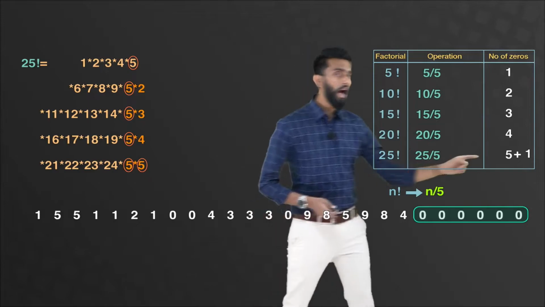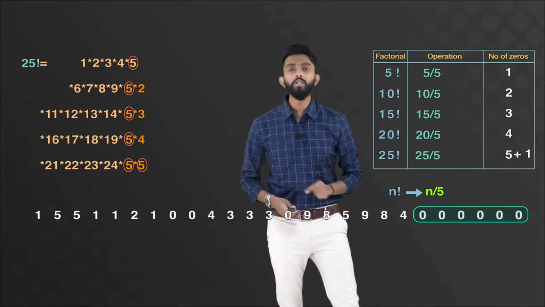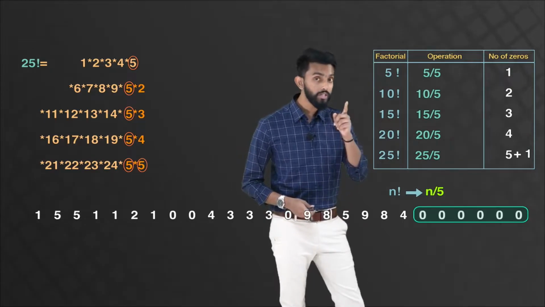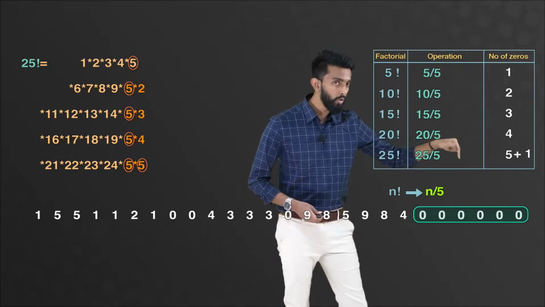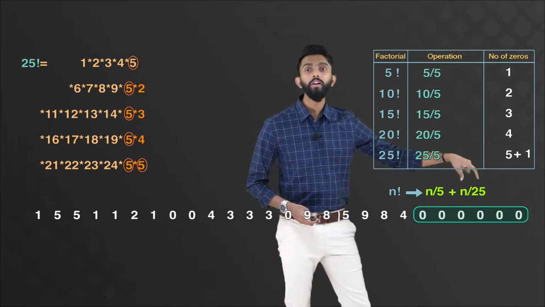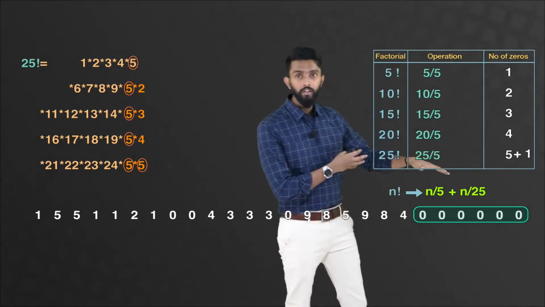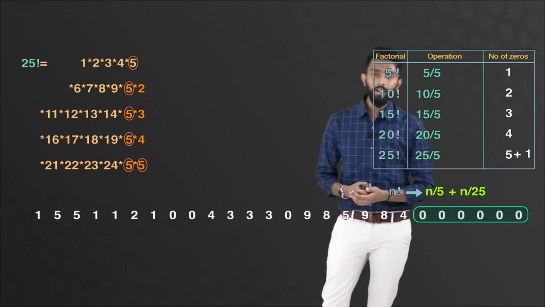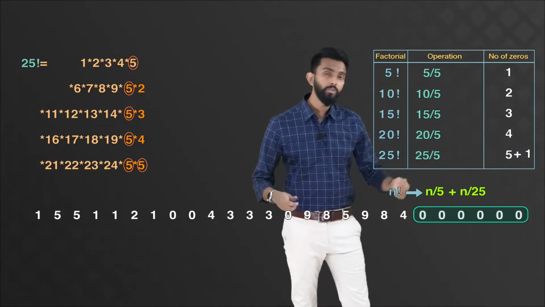What to do is, I need this 1, isn't it? To get this 1, I am going to do a simple operation. What is that operation? I am going to add to this n divided by 25. Now you might ask, how did I arrive at this n divided by 25? I will tell you that. But for the timing, let us assume n divided by 25. If I apply this, will it work?